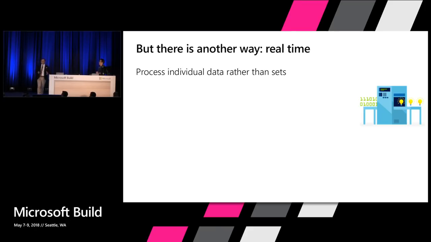And while sets might be important, individual points of data or individual transactions are generally closer to what we're trying to model and what we're trying to deal with. Something like a purchase order, if I'm the person buying something, I really only care about my purchase order. I actually don't care about his.